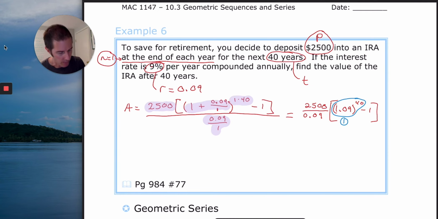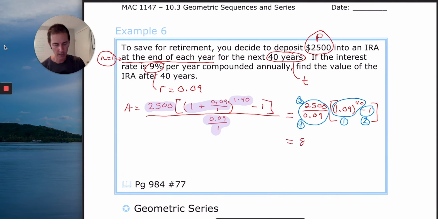So I would do this second, and then you can do these in whichever order you want. You could hit times 2500 and then divided by 0.09, or vice versa. If you want to do the times 2500, you should then have 76,023.55, and then divide by 0.09 equals, and you get your final answer, which is the same answer I got when I typed the entire thing in all in one go.